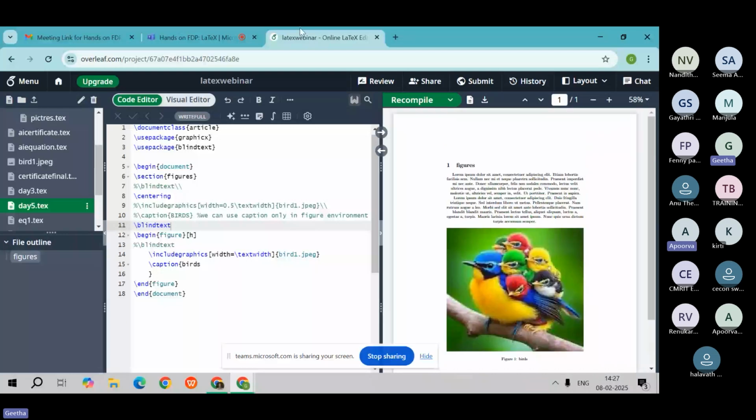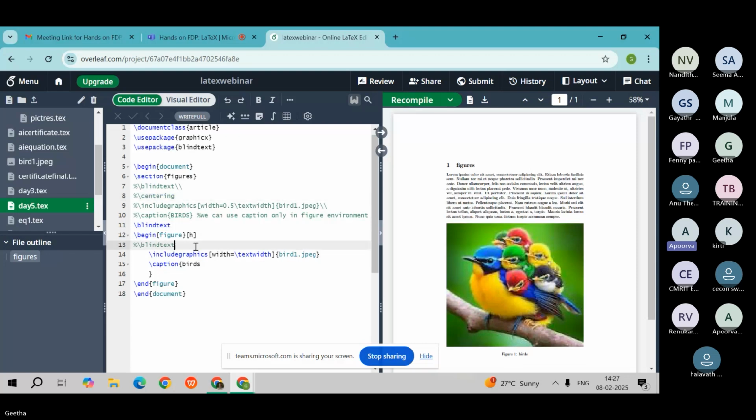Now, everything is centered, right, because of the line 8 centering command. Centering is a switch command that implies that it will keep on centering everything unless you use a command to stop centering, like justified, left justified or right justified. Now, if your objective is just to center the image, you should remove line 8 and put it inside the figure environment.